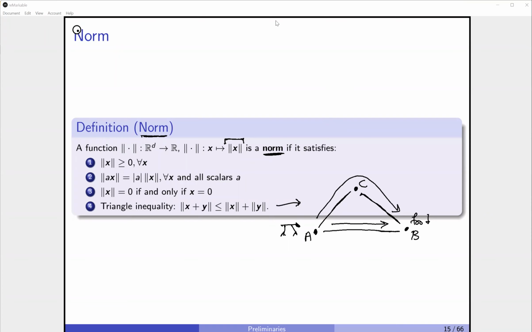Hopefully just A to B. A to B. Yeah, why? Because the donkey will think about the length of the path, and will say that, okay, of course, A to B is shorter than going from A to C and then C to B. That's why it's called triangle inequality, because this length is shorter than the summation of this length and this length.